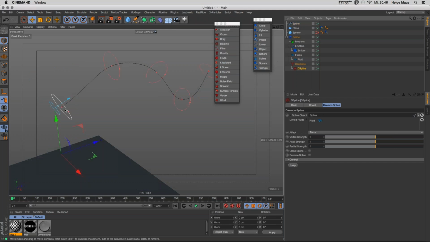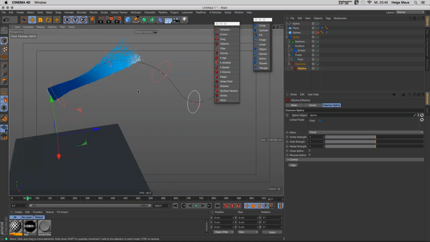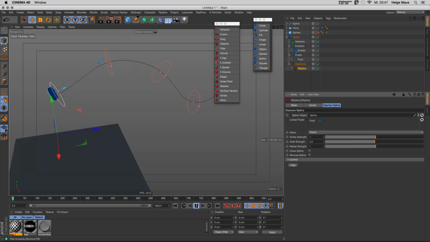connect it. And now the spline gets again these helpers, and if I press play, you see that this spline drives the particles with three forces. One force is the vortex strength. Let us start with the axial strength. This is a speeding, so I can increase or decrease the speed. I say 0.2, and every particle is moved in the direction of the spline.